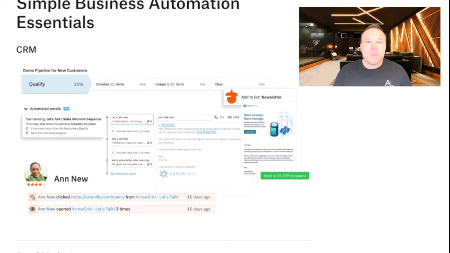A lot of them are free to set up. You can get a free trial, but this is your database. This is where you put all your contacts. They even have systems with the Nutshell that we use that will take leads that visit your website. They don't even have to fill out a form and they'll go into your CRM. So think of your CRM as a dump of all your contacts, any website visitors, anyone that hears about you. We want to put them in here so you can easily follow up.